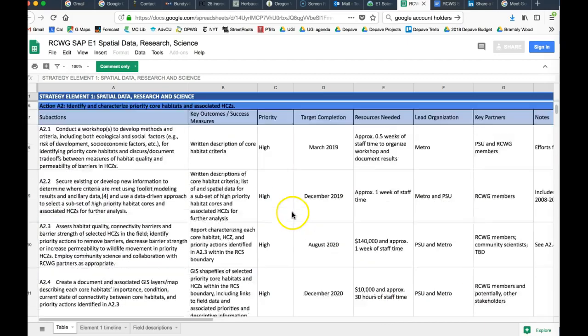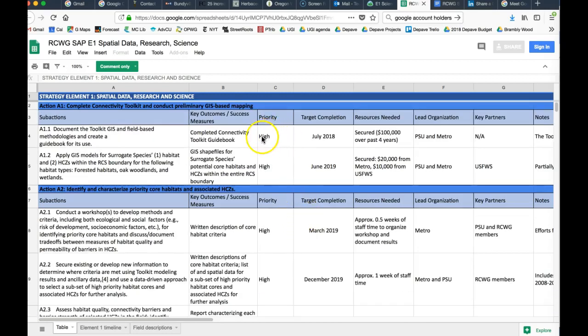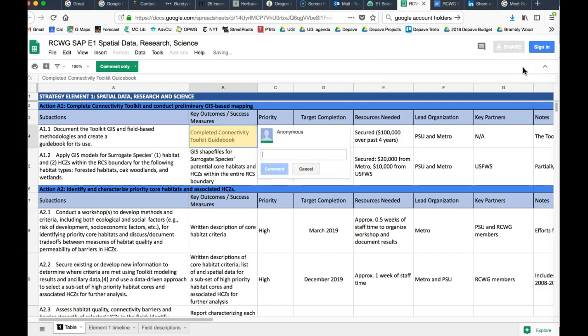And similarly, this is like a spreadsheet. This is our table of actions. And you can add comments. You can highlight cells here. And where you want to put your comment, go up here to this comment icon at the top right corner, click on that, and add a comment. And you're going to add a comment to individual cells.